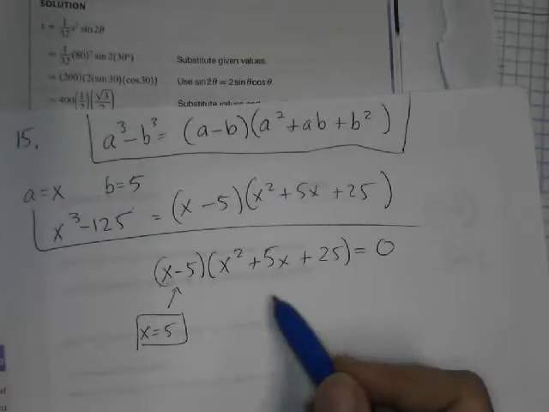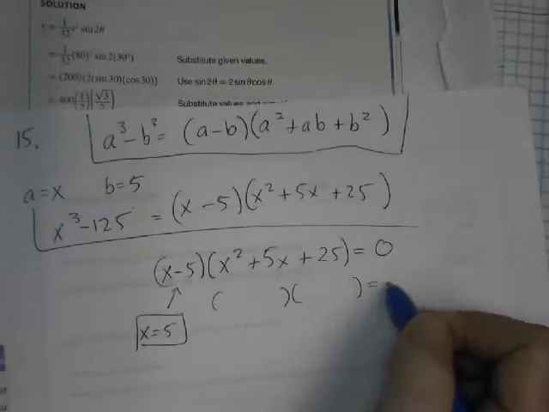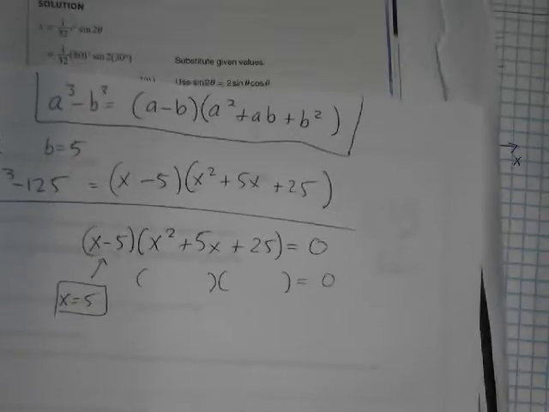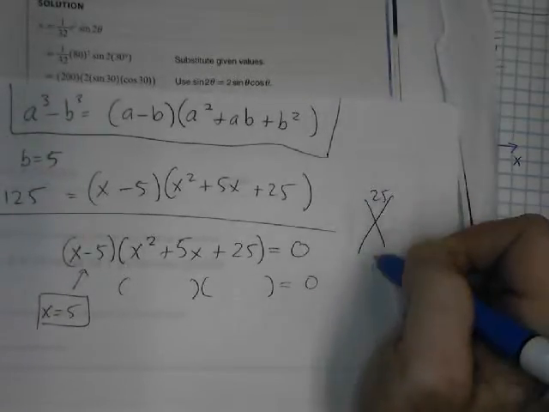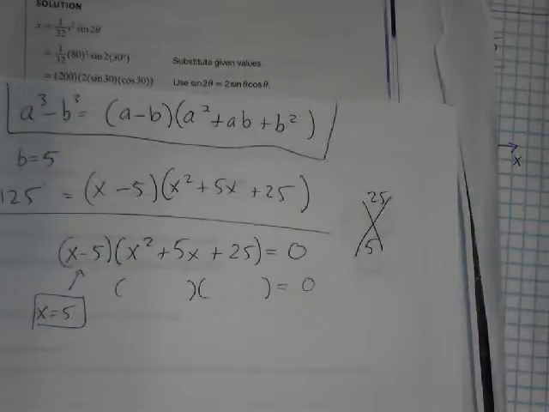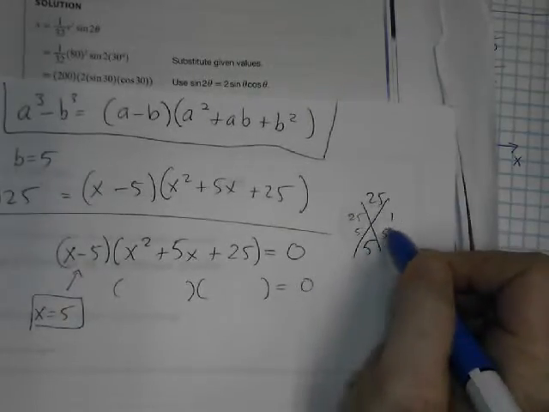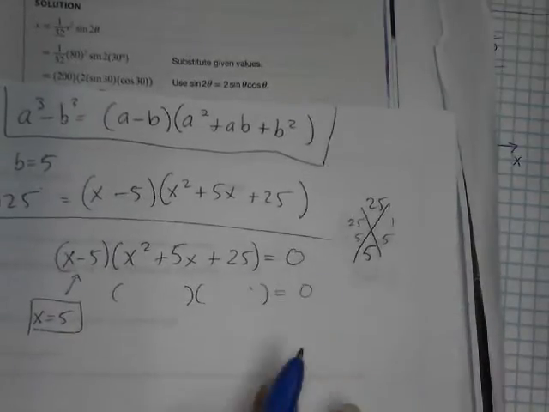So then this one I don't know. I'm going to try to factor it if I can. And if I can't factor it using a diamond problem, I have to use quadratic formula on it. So can I think of two numbers that multiply to make 25 and add to make 5? Maybe not. Because the only ways to make 25 are 25 and 1 and 5 times 5. That makes me so sad. Okay, so we're not going to factor it, but it's okay. We tried. It didn't work.